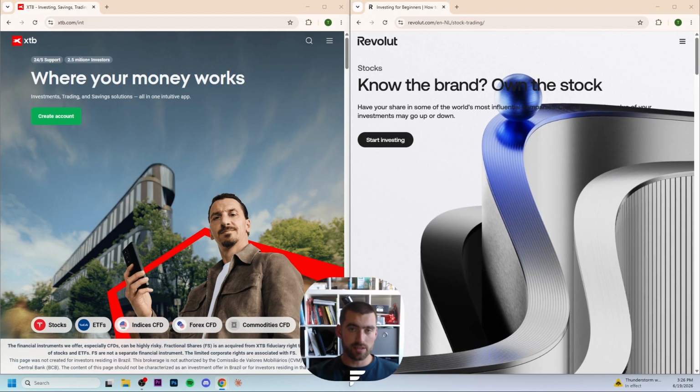So if I'm being honest with you, many investors use XTB for active trading, CFDs and commission-free stock and ETF investing within limits. And many investors use Revolut Invest for confident investing, stocks, ETFs and portfolio management alongside everyday banking. So hopefully after seeing this video, you know exactly right now which platform is better for you to use.